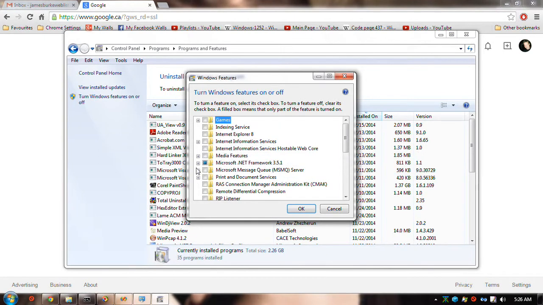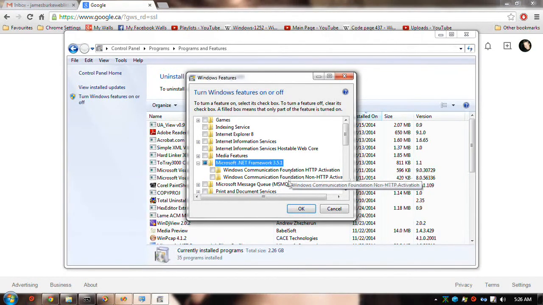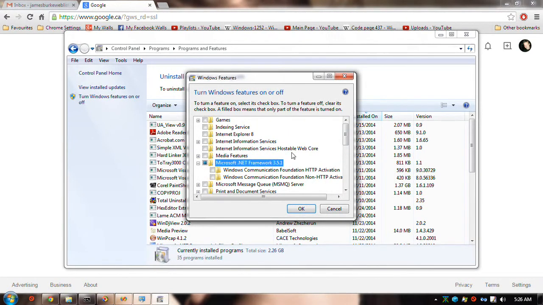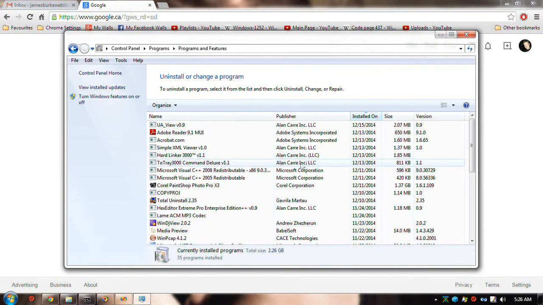See? Now, this has a partial something for the main .NET, but none of this stuff, and all the rest is empty. There's nothing. So you can't uninstall that mail thing.